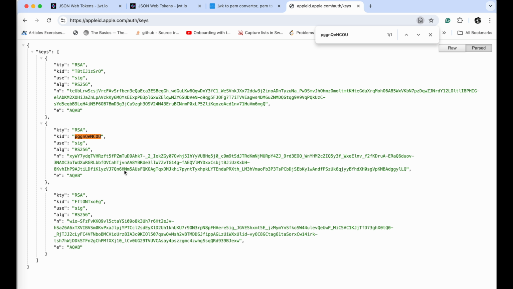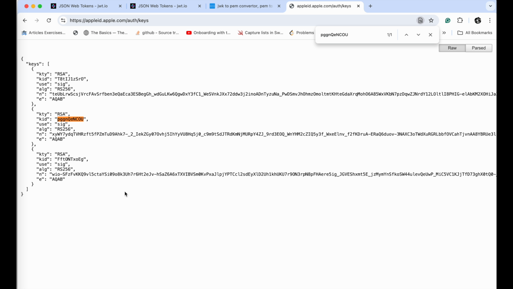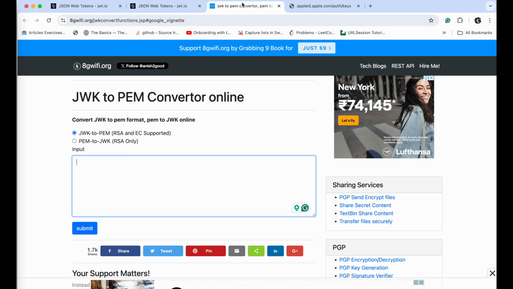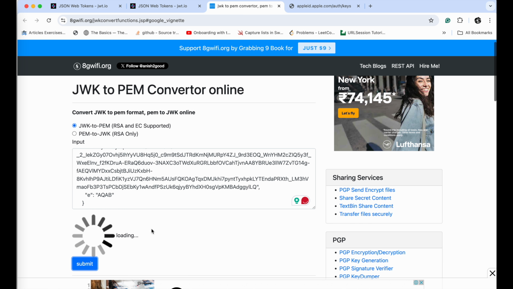So what I need to do is to convert this JWKS into an actual public key. I'll copy this, and there is a service here in which JWK to PEM conversion is done, and I'll copy this and submit it.